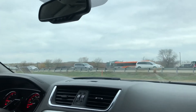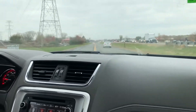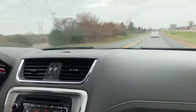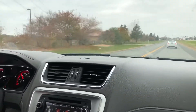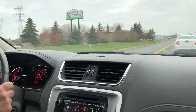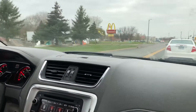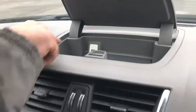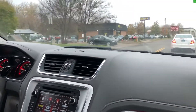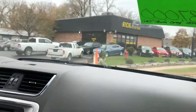Financing is also available — all you have to do is go to RideAutoSale.com to fill out a short and simple online application. It will come to us directly, and we would look at your application and try to get you the best rate possible. We usually contact you within a few hours. If you have any additional questions, you can email us or go to our website at RideAutoSale.com, or give us a call — we'll be happy to help you. Thank you.